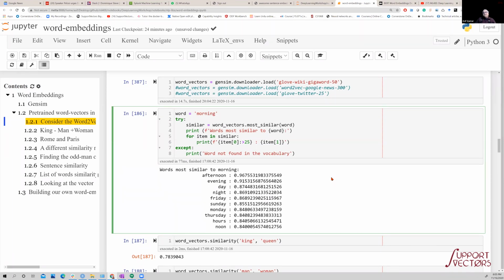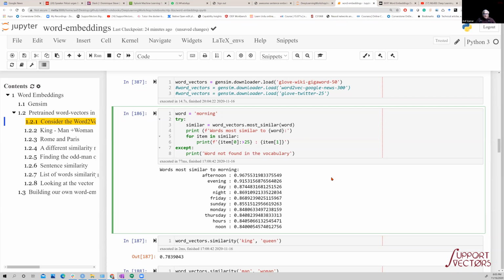The similarity between any two words is zero. So you can't ask this question in one-hot encoding or the bag of words representation. What is the most similar word to morning? Well, every word is equally similar and not similar at all. But with word embeddings, you can ask these questions.